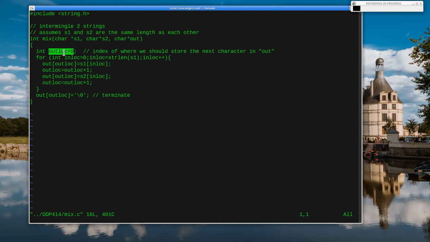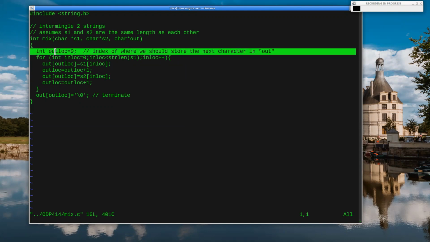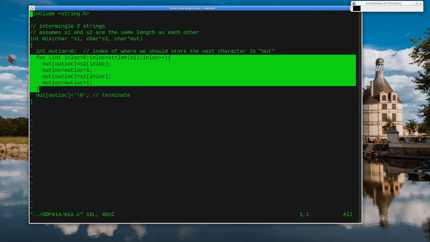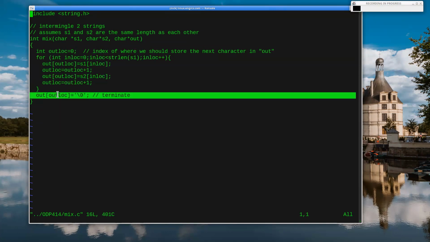And we started with an output location of 0. And each time we copied something to that string, we incremented output location. And the comment I put on Outlook was, this tells us where the next character is going to get stored in this output array. So when we're done adding the stuff that we actually want in the output variable, Outlook is still telling us if we had one more thing to put into the string, this is where it would go. And we do have one more thing to put onto the string, that's the null terminator. And so we'll say out[Outlook] equals null terminator.